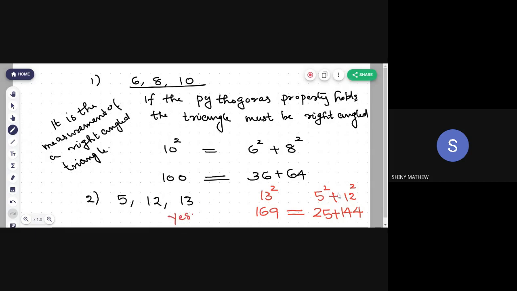നിങ്ങൾക്ക് ഇങ്ങനെ ആഡ് ചെയ്ത് വരുമ്പം ഇത് ഈക്വൽ അല്ല, നോട്ട് ഈക്വൽ ആണെങ്കിൽ then you can say that is not the measurement of a right angle triangle. അതായത് ലോങ്ങർ സൈഡിന്റെ സ്ക്വയർ എന്ന് പറയുന്നത് മറ്റ് രണ്ട് സൈഡിന്റെ സ്ക്വയറിന്റെ സമ്മിനോട് ഈക്വൽ അല്ലെങ്കിൽ, നിങ്ങളിവിടെ ചെയ്യുമ്പോൾ നോട്ട് ഈക്വൽ ആണ് പറഞ്ഞെങ്കിൽ, യു ക്യാൻ സേ ഇറ്റ് ഈസ് നോട്ട് ദ മെഷർമെന്റ് ഓഫ് എ റൈറ്റ് ആംഗിൾ ട്രയാംഗിൾ.